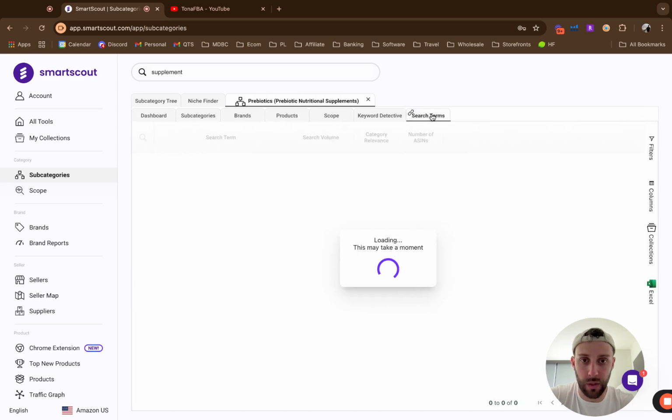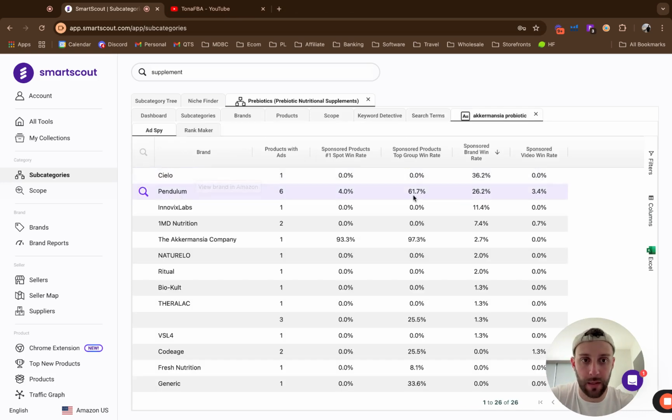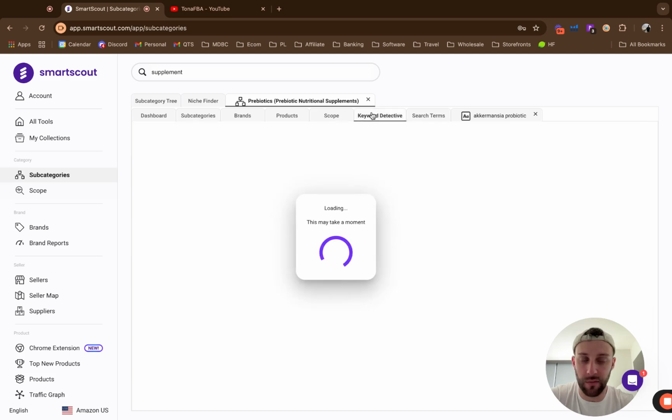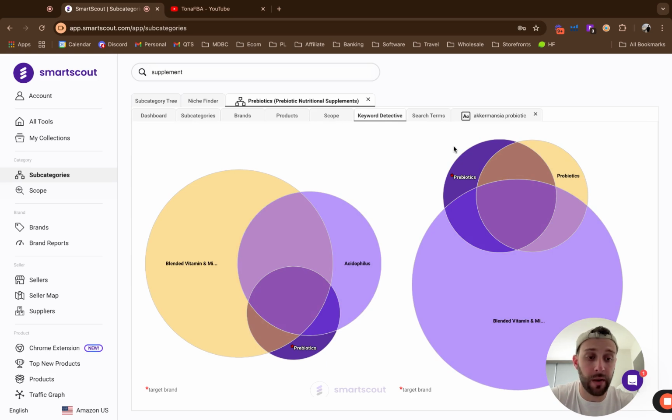And we want to see what's ranking the best on prebiotics, search volume. Boom. Oop, didn't mean to pull that up. And then you can kind of look into ad spy. You could see what brands are winning the most on those keywords. You can see the keyword detective, which goes farther in depth, and it's a comparison tool essentially.